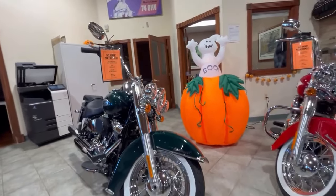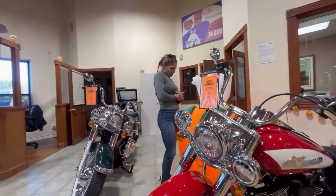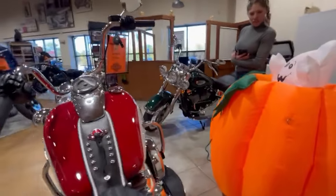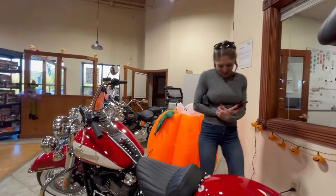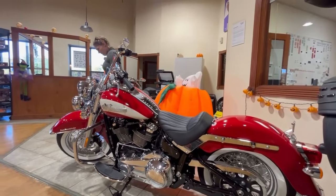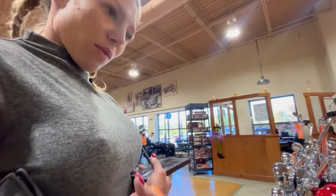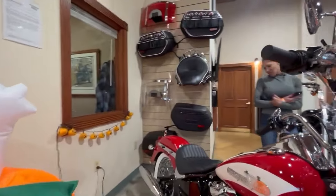Hydroglide versus the Heritage. So I'm going to look and see what the differences are. Well, it comes with crash bars. Okay. Is it all 114? Yeah, this is the 114 too. It's like vintage. It almost looks like an Indian, right? Yeah, a little bit. Part of the icon. The white walls. Yeah, that Heritage has white walls, but Lauren's Heritage didn't come with white walls. Do we know if it's a 114? It doesn't say it is, right? I mean, I'm assuming it is.